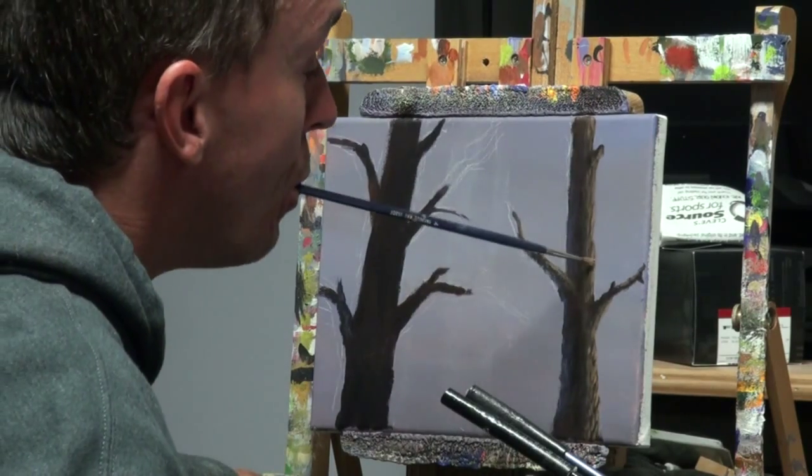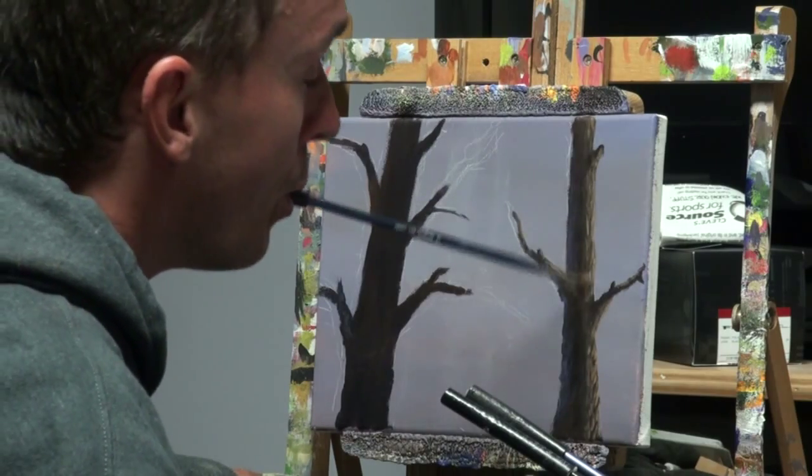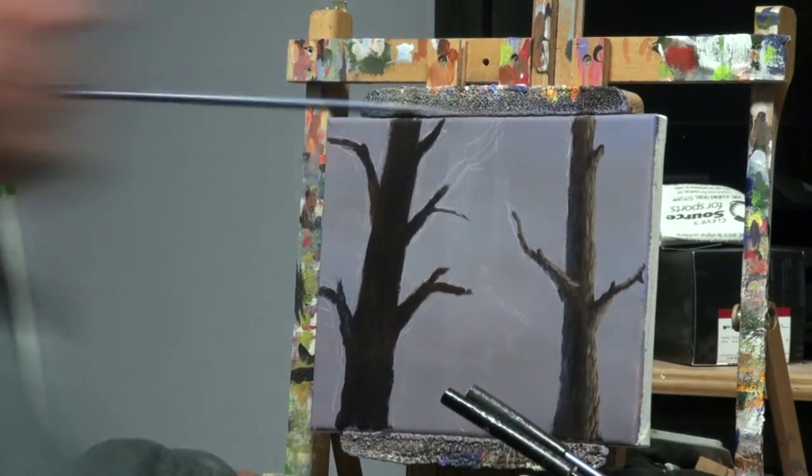The last step is to brighten your bark color with a bit more white paint, then add the final touches to your tree bark, keeping the brightest highlights to the outer edge.